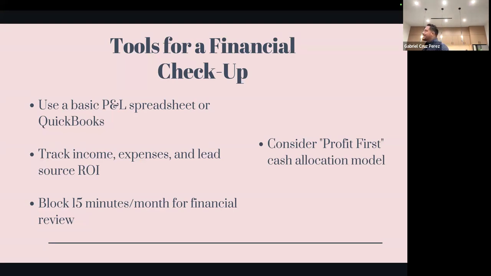If I had to guess, your expense line items are not going to exceed 15 things. Okay, so you'll start at the top. If you want to go in order of expensive, that's fine. So association dues, and then you got your MLS dues, you have your monthly fees here. Figure out all those expenses and just fill them in month by month, okay? So a spreadsheet works just fine. Track income, expenses, and lead source ROI.